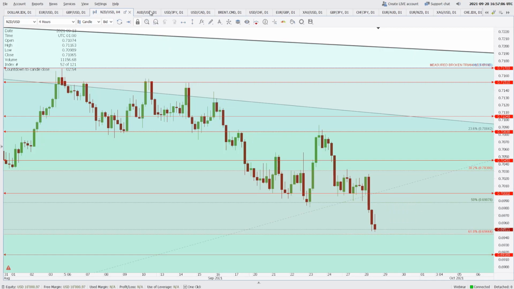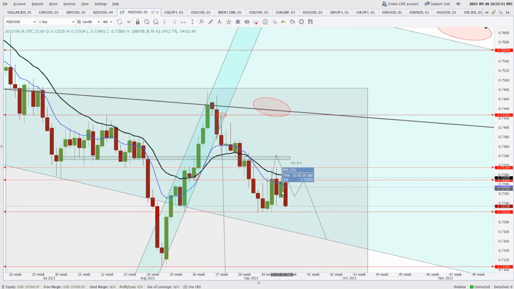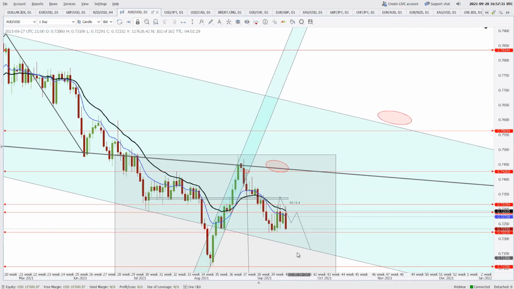Talking about the Australian dollar, a bearish engulfing at resistance but right into the support. So if we don't see a close below 0.7221 in this market, the lower move is not possible because the price is already into the support zone. We need a close below 0.7221 for the market to extend further, but this is an indication that the market is going to go down, because if it has to go down, the US dollar index has to go up, and if US dollar index has to go up, then GBP USD, New Zealand USD, and the Euro USD have to go down.